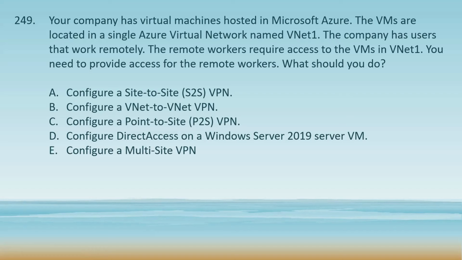To summarize this question, users who are working remotely want to connect to the VM hosted in an Azure virtual network, and to achieve this, you would need to configure a point-to-site VPN connection, also called P2S VPN. Folks, let's understand all the types of VPN connections in more detail, so you are well equipped if you have different questions based on VPN connections in your exam.